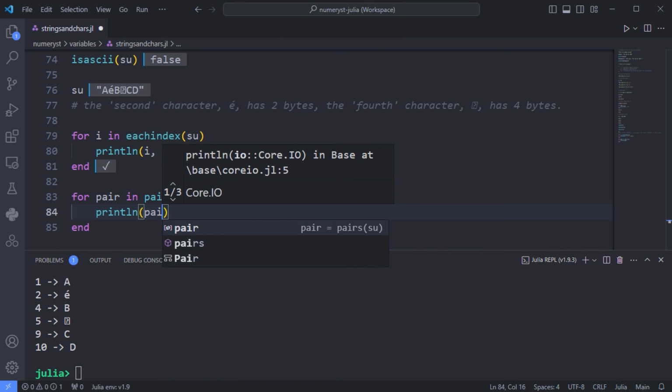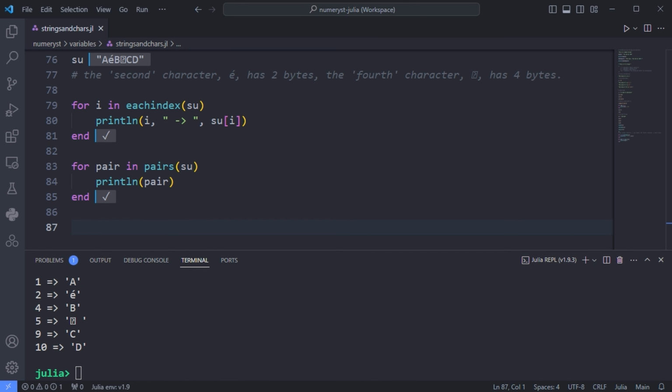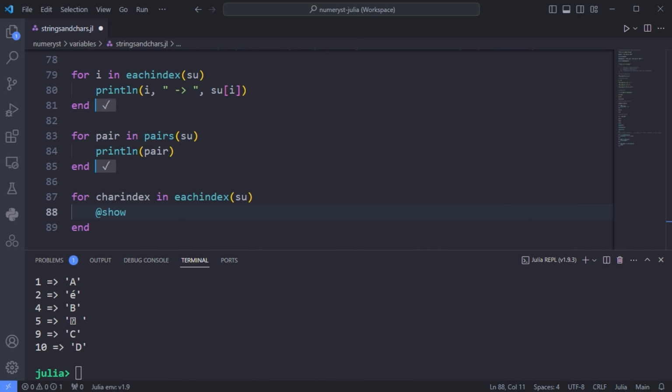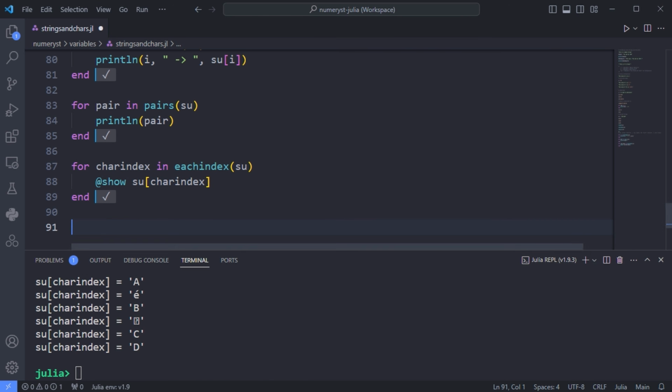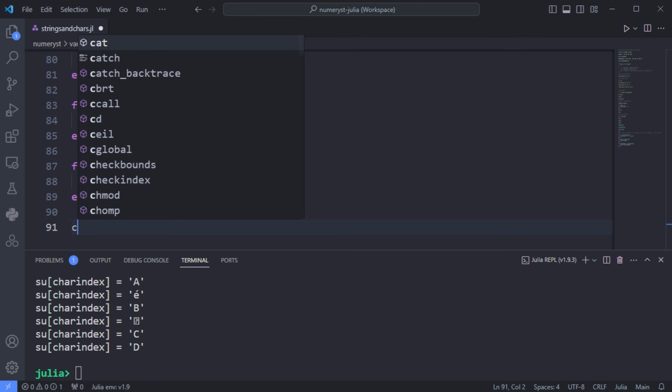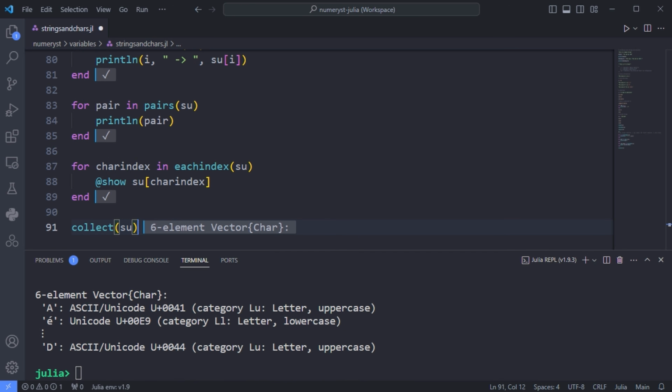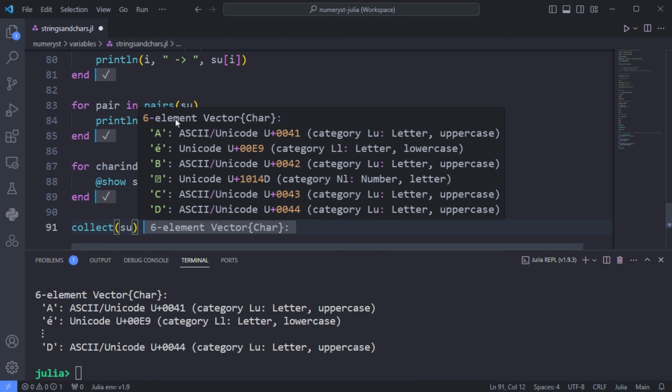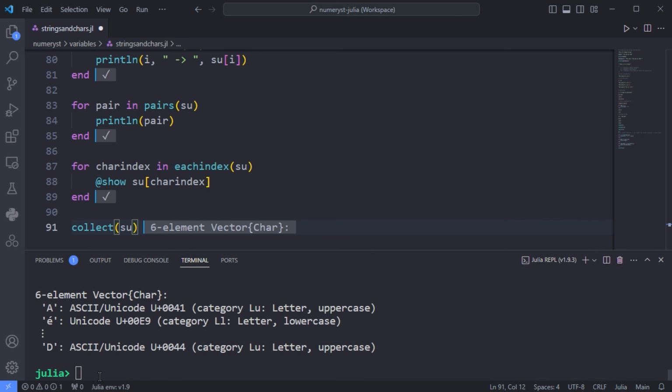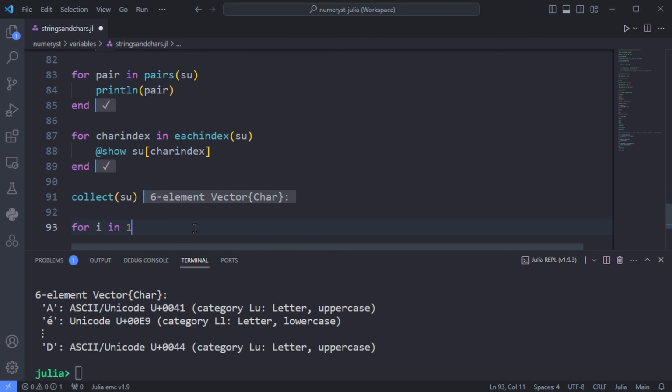In this example, I will again use the each index iterator and iterate through the string, and I will show it with the macro @show. There are other useful functions for actually working with strings like collect, thisind, nextind, and prevind, which give the this index, next index, and previous index. The collect function is one of the useful ones. I will give you an example, which returns an array of characters of the string, and you can iterate through this array, get the elements that you want.